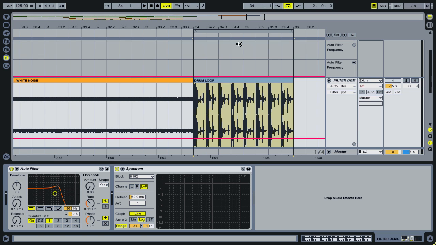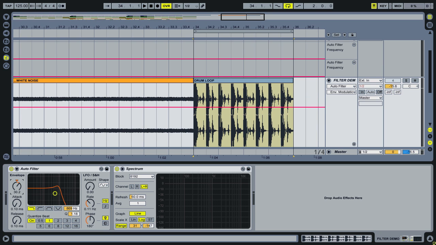So in this case, it's going to be a drum loop, and the higher the volume, the more the cutoff will move. So with positive envelope values set up down here, as higher volume comes in, it will open the filter, it will increase the cutoff. And with negative values, the volume that's coming in will decrease the cutoff.